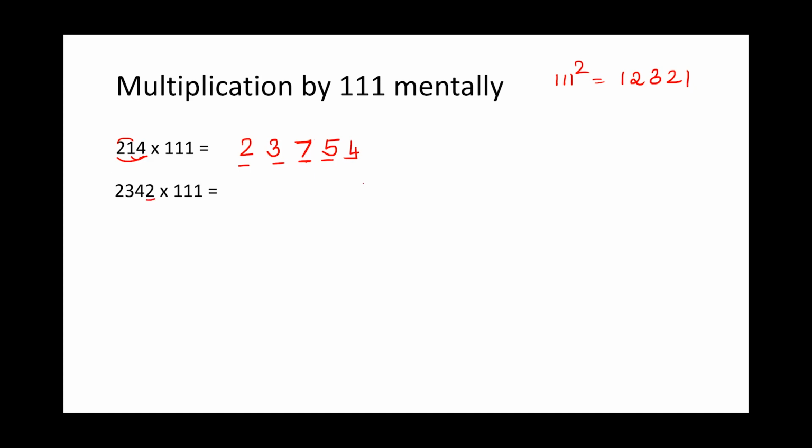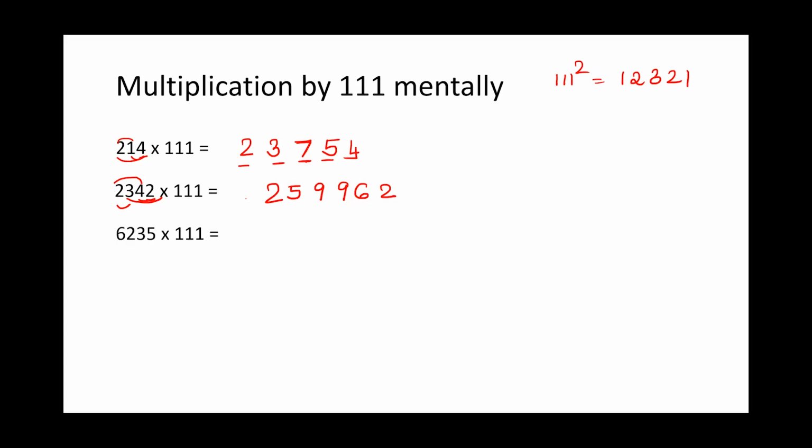So first, you start with the single number 2. Then you add 2 numbers at a time. 4 plus 2, 6. Then you take all 3 numbers together. 3 plus 4, 7. 7 plus 2, 9. Now, are you done with all the 3 pairs? No. If I keep moving, 1 left. I have 2, 3, 4. Another pair of 3 numbers. So 3 plus 2, 5. 5 plus 4, 9. I'm done with all 3 pairs. I'll move to 2 pairs, which is 2 into 3. So 2 plus 3, 5. And finally, that single digit, 2.